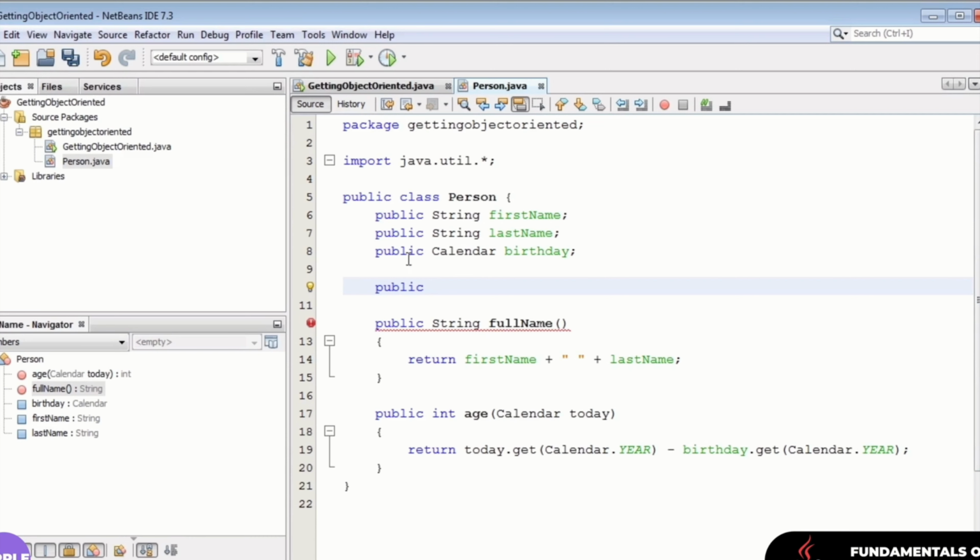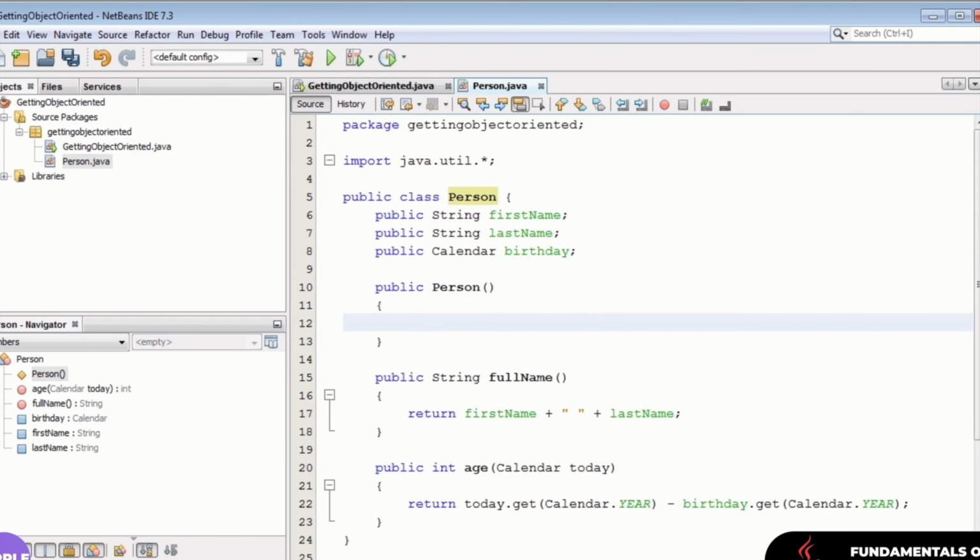Where a normal method would have a return value, even the value null if it wasn't designed to return anything, constructors don't even have that. Also, the name of the constructor method is the same name that we've assigned to our class. However, just like normal methods, we can give constructors input.